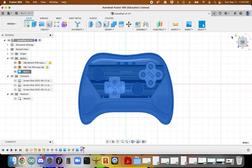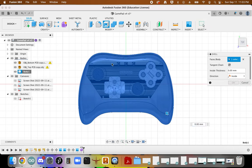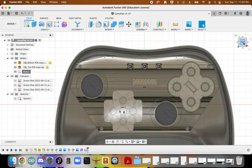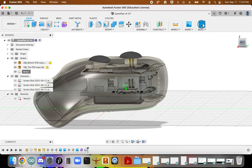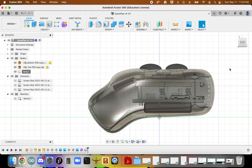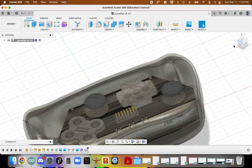So a couple things that we need to do now is we need to hollow this out. So we need to shell it, and then we need to split it. And so what we're going to do is go in and say shell. We need to choose a thickness. I'm going to start with 2 millimeters and see how that looks. And again, we want to make sure that we don't have anything that's colliding unnecessarily with that. Looks okay.